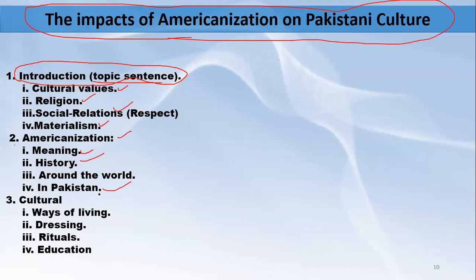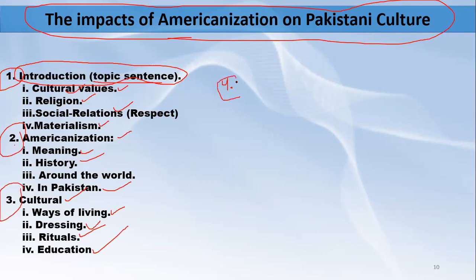Then we have body paragraph number 2, its impacts on Pakistani culture. Like the cultural values, if you can see here. So its impacts on the ways of living of the people, its impacts on the dressing of Pakistani people, its impacts on the Pakistani rituals, its impacts on the Pakistani religion. In the same way, we have to create here 4 body paragraphs. This is introductory paragraph number 1. Now this is body paragraph number 1. Body paragraph number 2.